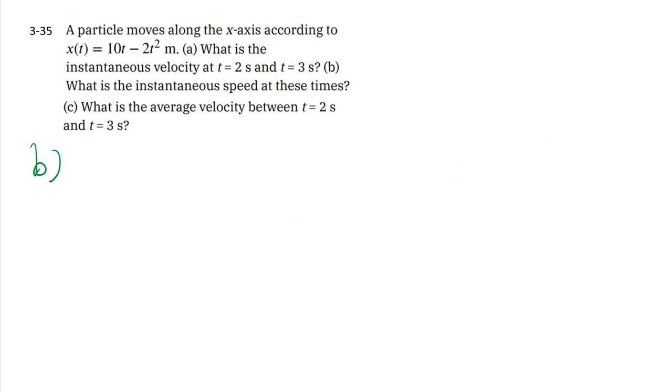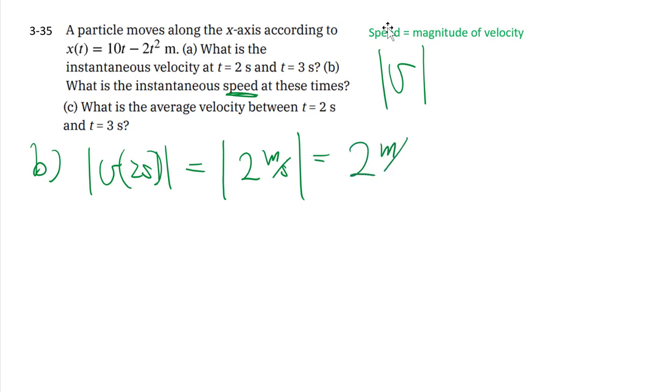In part B, we're dealing with this keyword speed. So the idea between speed versus velocity, even though in everyday conversation, we tend to use those pretty interchangeably. In physics, we deal with it so much we have grown to be a little more precise with these wording. Very specifically, when we talk about speed, we're talking about the magnitude of the velocity. So sometimes we denote speed as v with an absolute value sign to refer to the fact that it's the magnitude we're talking about. In 1D, it's very trivial because it is actually just behaving like an absolute value sign. We're really ignoring the direction which is expressed using positive negative sign. So two meter per second, absolute value is two meter per second.